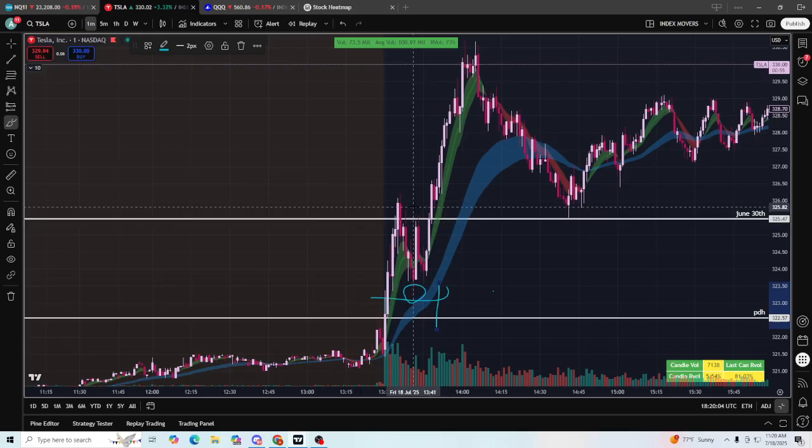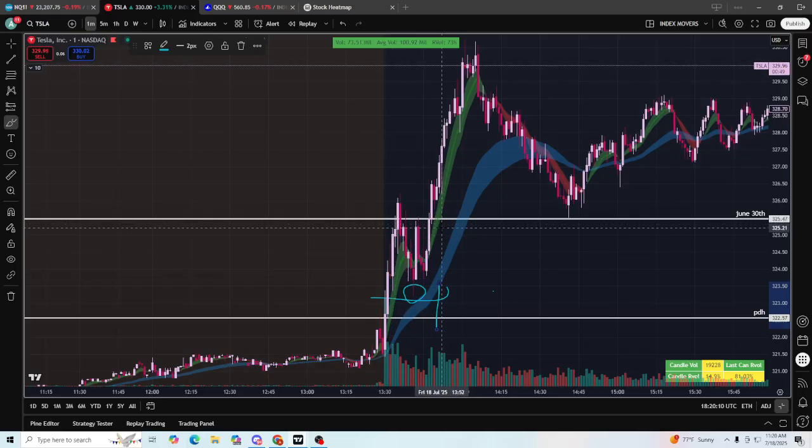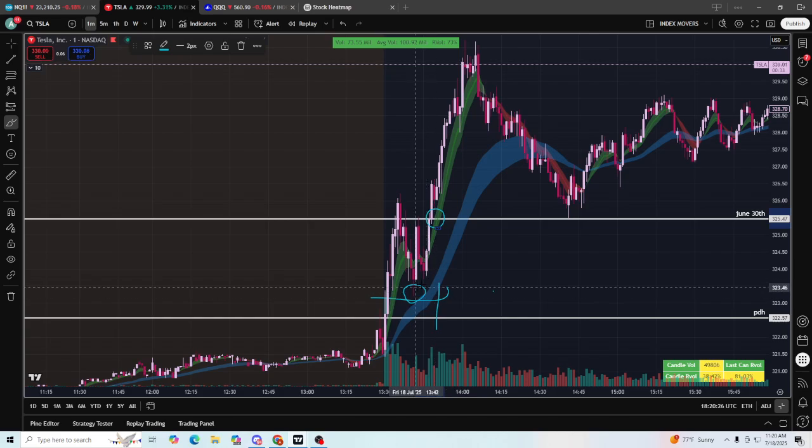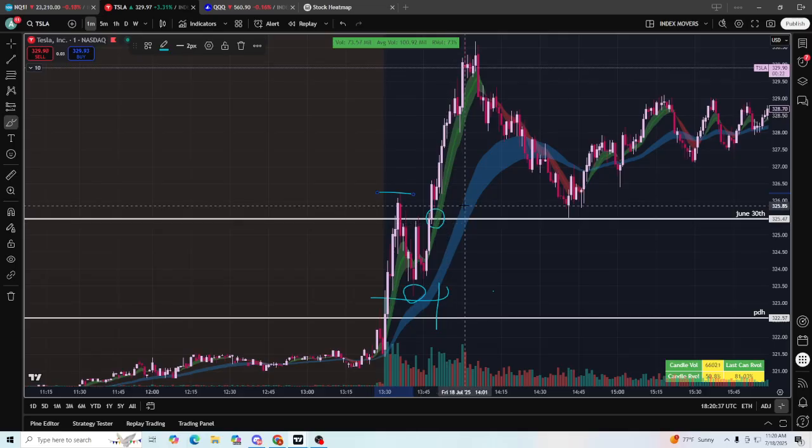So now, what I would have done was we put in the low of day, we chopped for a little bit, but as soon as we started to build over this level, I would have gotten here. So this was a good spot to get in, and my stop would have been obviously this max pain. So knowing that, I can give myself a little bit of a wiggle room. I don't necessarily have to wait for the second entry here, but if you do want to be more on the safe side, you could wait for that second entry of, okay, that 326.22. Once that breaks, you would get in.